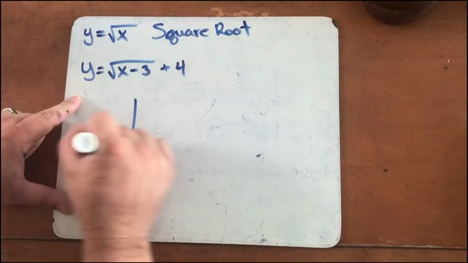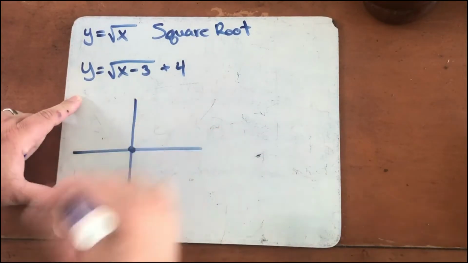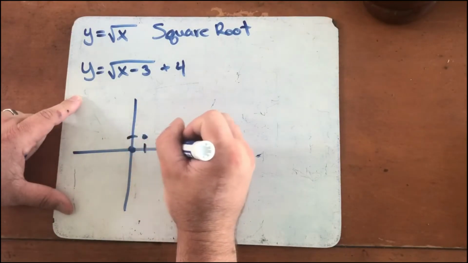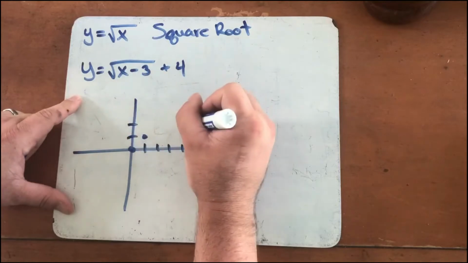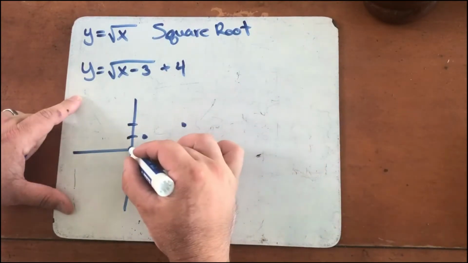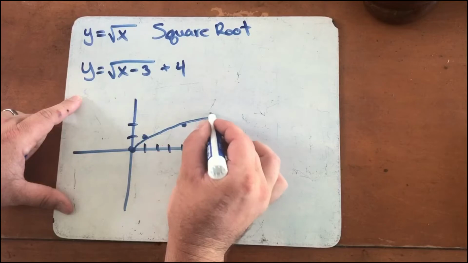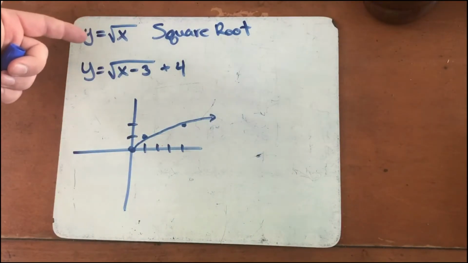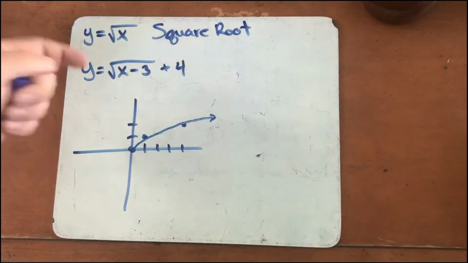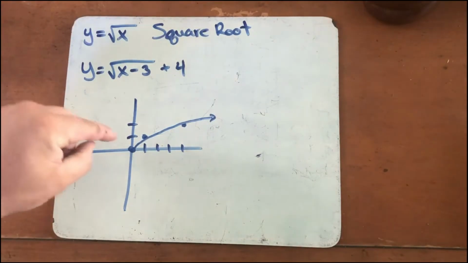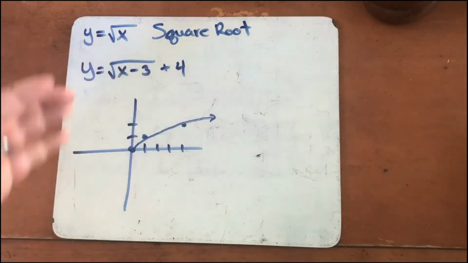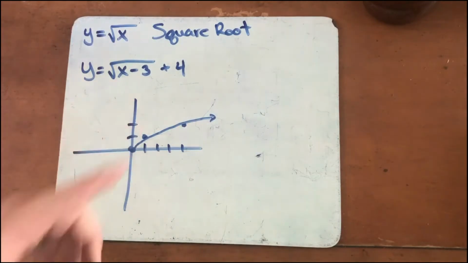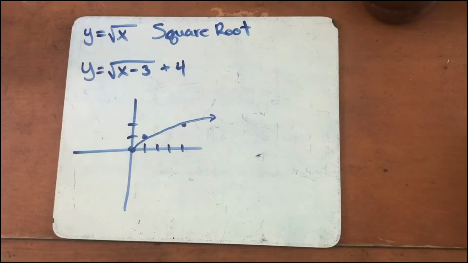So the graph of the square root of x starts at 0, because the square root of 0 is 0. The square root of 1 is 1. And then the next square root that I know is the square root of 4, which is 2. It would keep going on forever, but it's a curve that goes that way. The only change is if it could be negative. I could put a negative out front or a negative on the x and it would change the direction. But notice that it starts and then goes one direction, and it's a curve. It does not go to the left because I can't have the square root of a negative number.